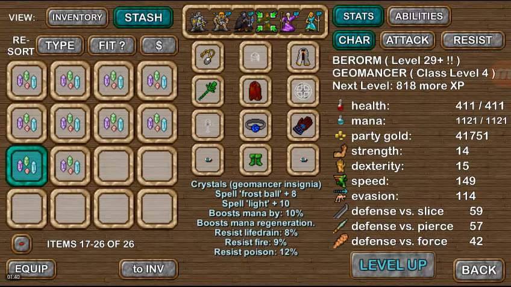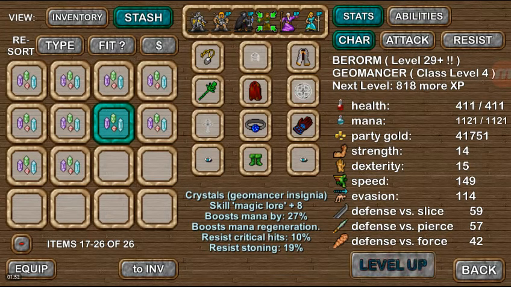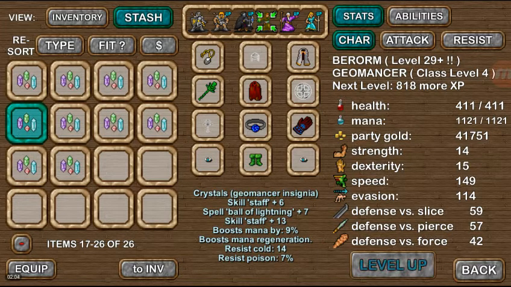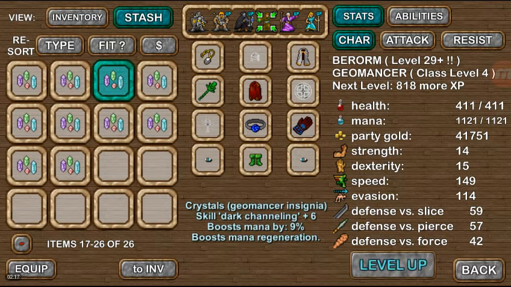Now, generally, I go for the largest mana increase or largest skill increase that I normally use. That one has a nice resist. Ball lightning, haven't used that much. Probably haven't put much use to that. 27% boost to mana regeneration. That is always lovely. This one you get staff skills, ball lightning, a little bit higher staff skills. So if you were going melee with a druid, that would be a good one. And when it comes to fireball, ball lightning, a little bit of AoE skill. Dark channeling is always nice.